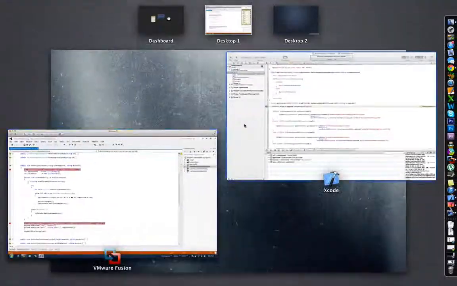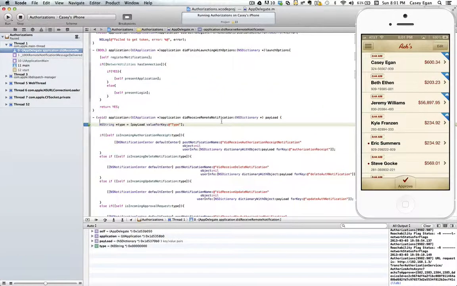We'll continue. So iOS has forwarded the notification to our app. We've hit our did receive remote notification delegate method with our payload. As you can see, it's the same values we passed in.